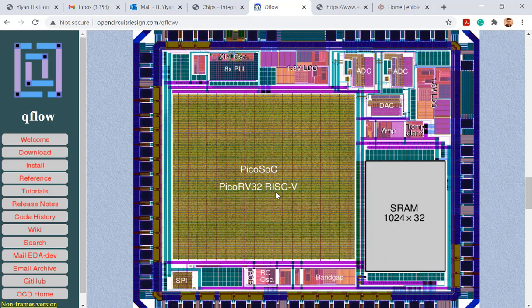And whenever you are buying an iPhone, some of the money is used to pay ARM, which is a British company. So whenever they are designing an SoC, system on chip, like this, being used for the smartphone or laptop, they do not have to design the CPU by themselves, right? They just buy the CPU, buy the IP core. They don't need to know what's inside. They just buy it and place it into their chip design, into the layout, and make those connections. But RISC-V is free. That's why it's attracting a lot of attention.